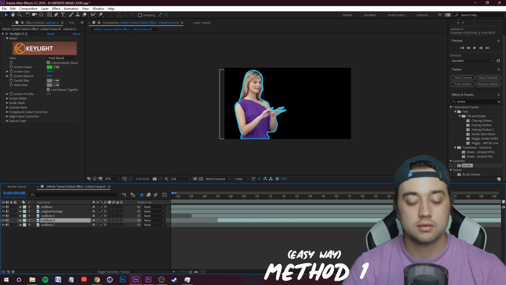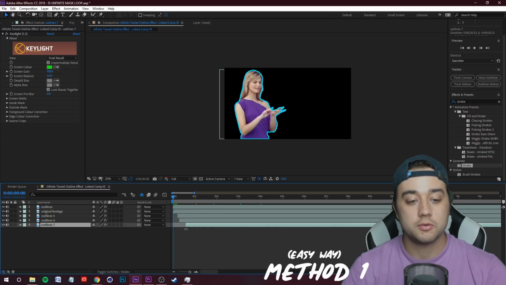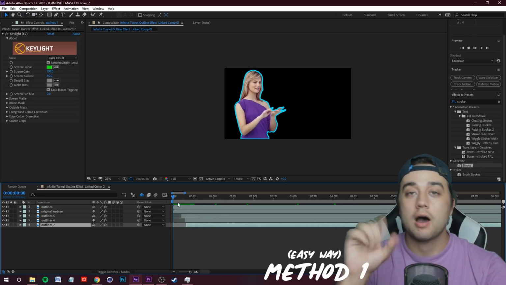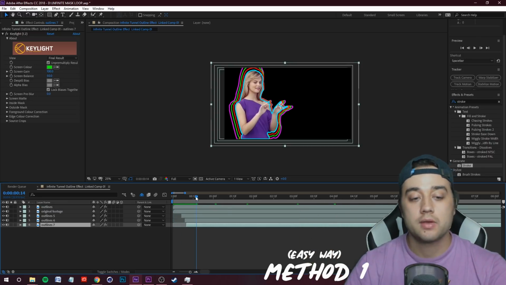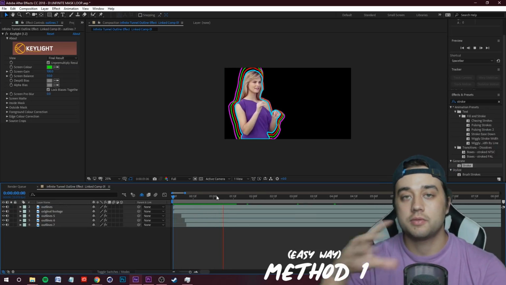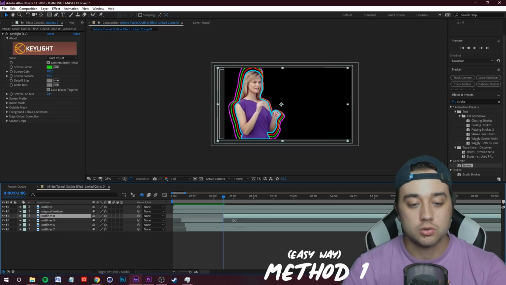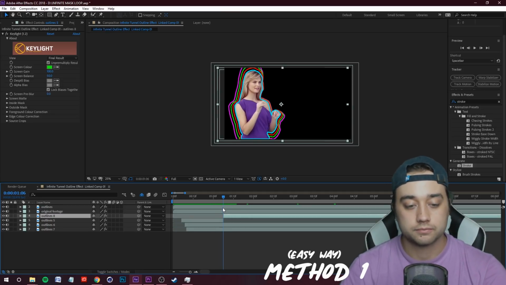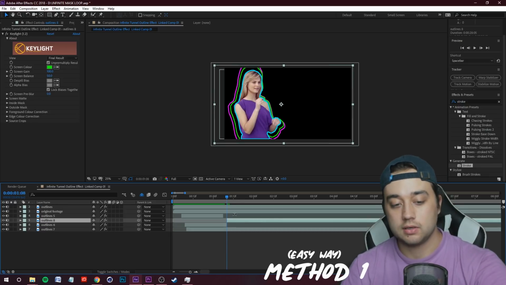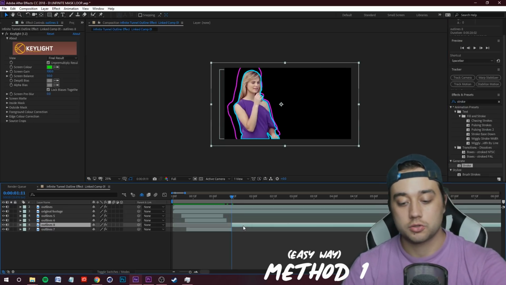So I'm just going to zoom in. You can maybe make it a few frames if you want it to pop in a lot faster. Let's play that. So that's a more kind of popping in your face tunnel effect like that. Pretty interesting. I think that looks a bit better. Of course, if you want, you can repeat the steps if you want this to animate down. So Control Shift D, delete, move over a bit, Control Shift D, delete, move over a bit, Control Shift D, delete.